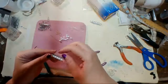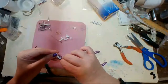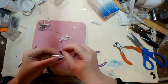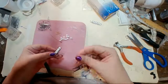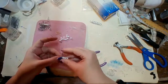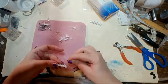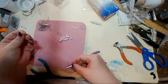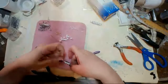Uh-oh. One moment. I saw that happen. It wrapped around the whole thing. I don't want it to do that. And pull it. Okay, now I'm going to take this one and I'm going to go through from the top, and come up between the same two beads on the opposite side where the other one is. So now I have both strands on the same side.